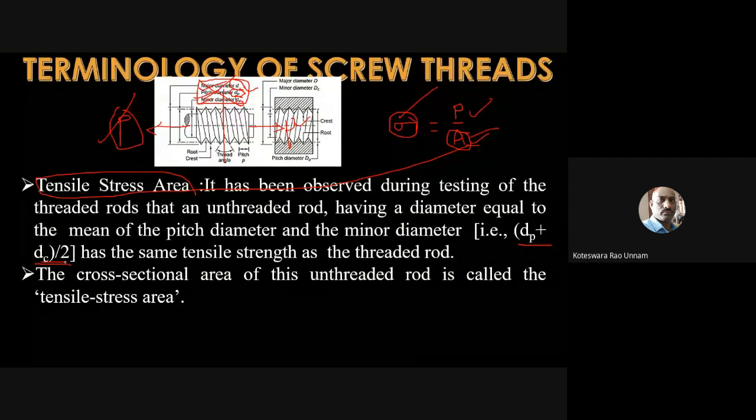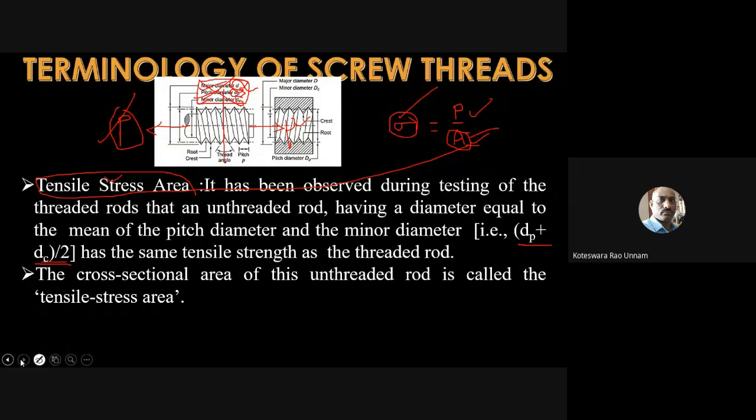Because we will use so many bolts and nuts in a given assembly, and also we have different sizes, calculating this diameter for each and every bolt is going to be a difficult task. So people have standardized that, and they have already calculated the tensile stress area for each bolt, based on the capital D.